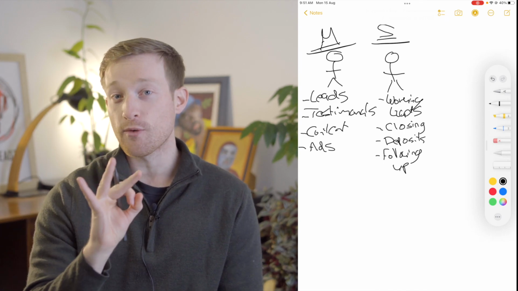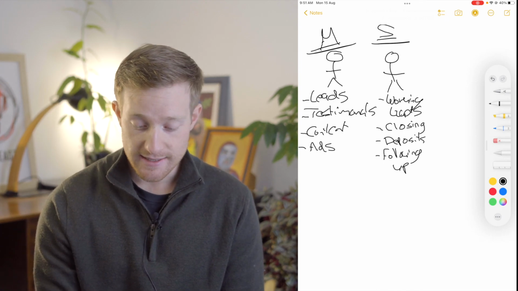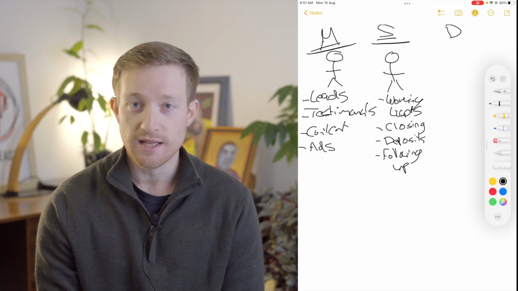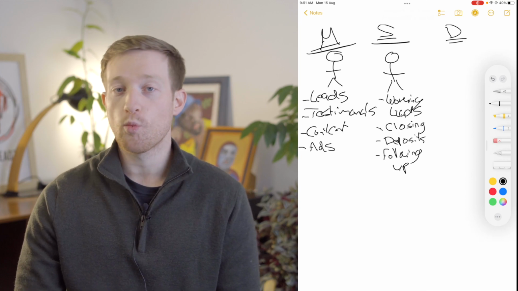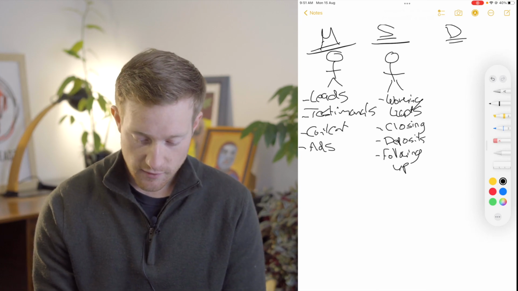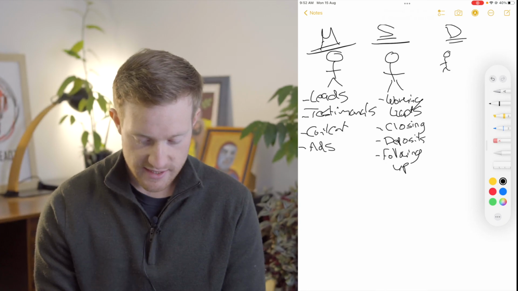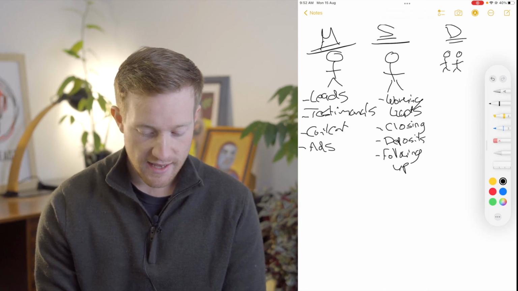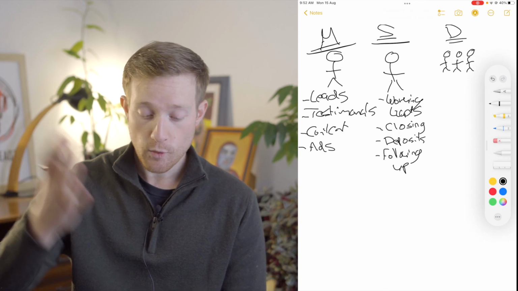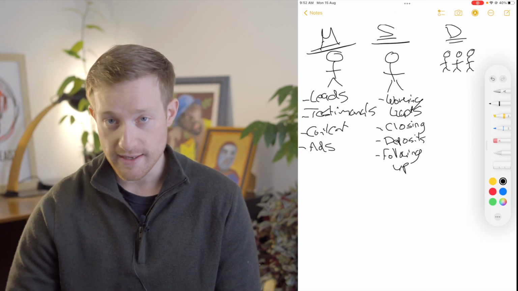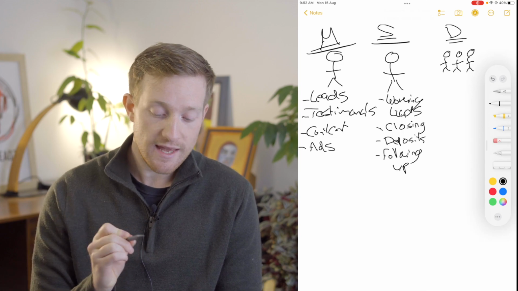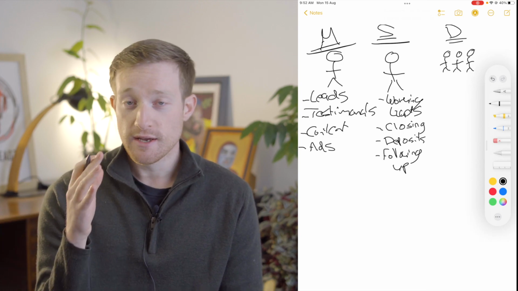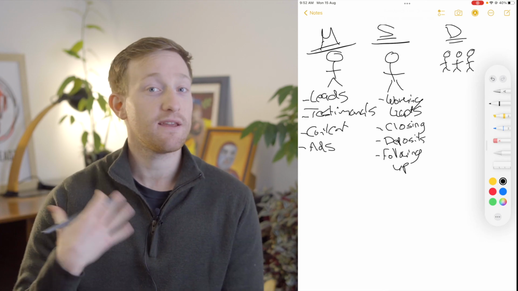The third main area or role that you're going to need is going to be delivery, okay? So under delivery, you're probably going to have more than one person here, but let's just say you've got a delivery team. You might have bar staff, you might have waiters, you might have someone who manages the relationship once a sale is closed in terms of the organization. The salesperson might also be involved in delivery. However, there has to be a delivery role in here. So the job of delivery is obviously make the event happen.